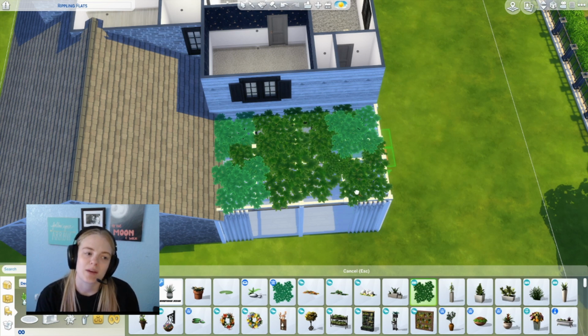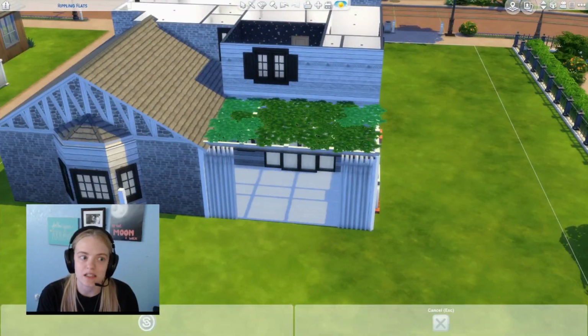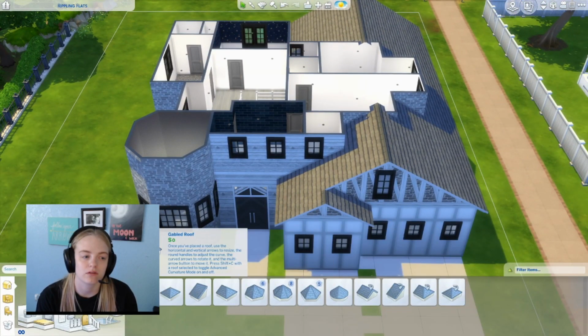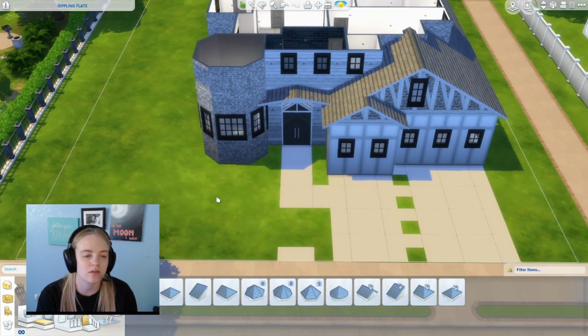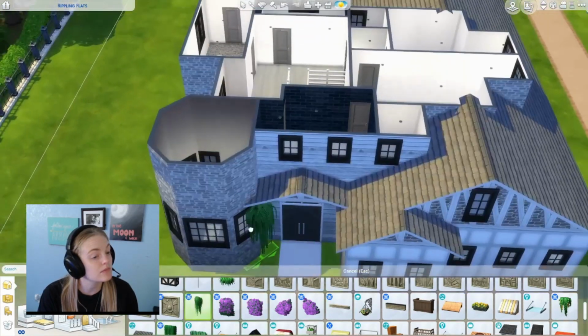I'm also trying to train my brain to remember that real houses do not have windows everywhere. Not every room needs a window. That's really hard for me, because I'm like, no, every room needs at least one window, including closets. So I think I did a good job of not going overboard on the windows. I think there's a good amount of accuracy to the amount of windows on this house.